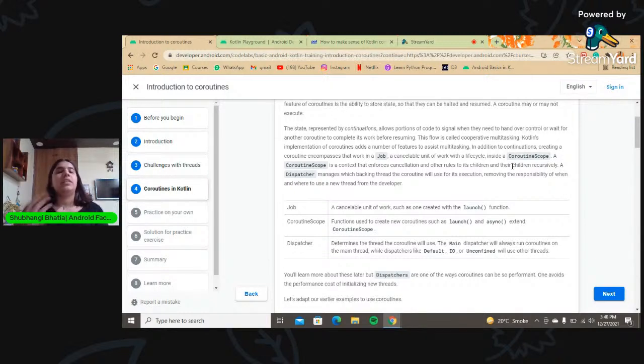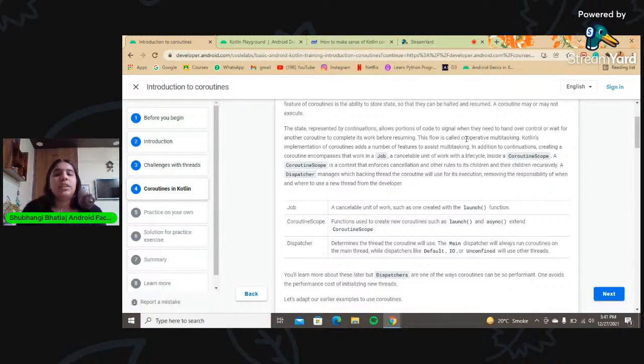So wait till that coroutine executes and get the value and then resume, or maybe wait for another coroutine to complete before resuming, and maybe at that point hand over control कि यहाँ पे I have to stop and hand it over to some other coroutine.